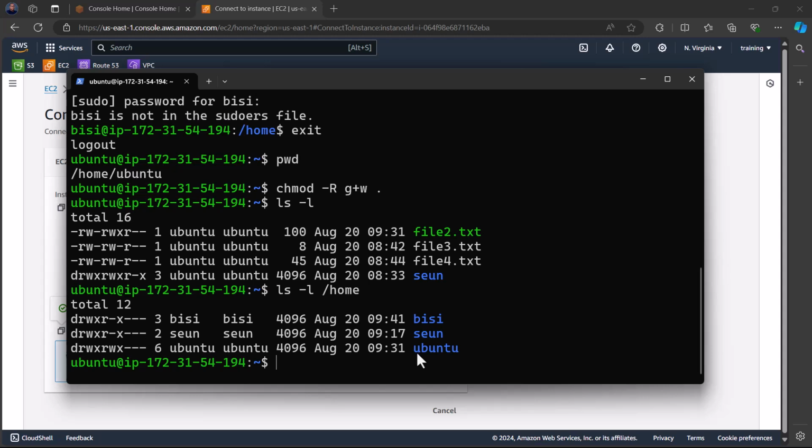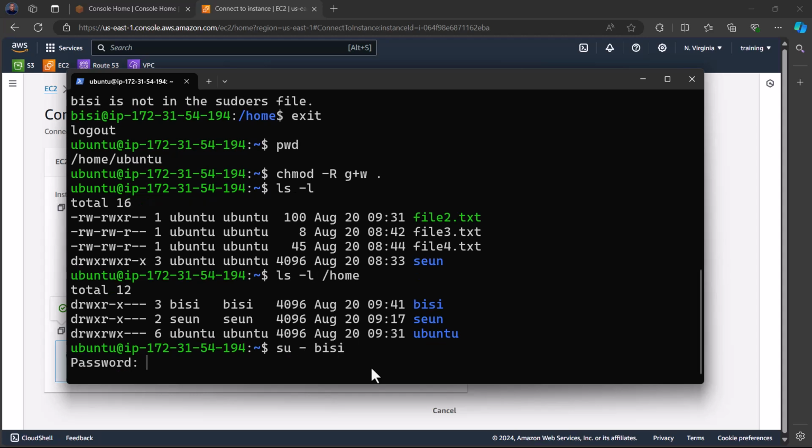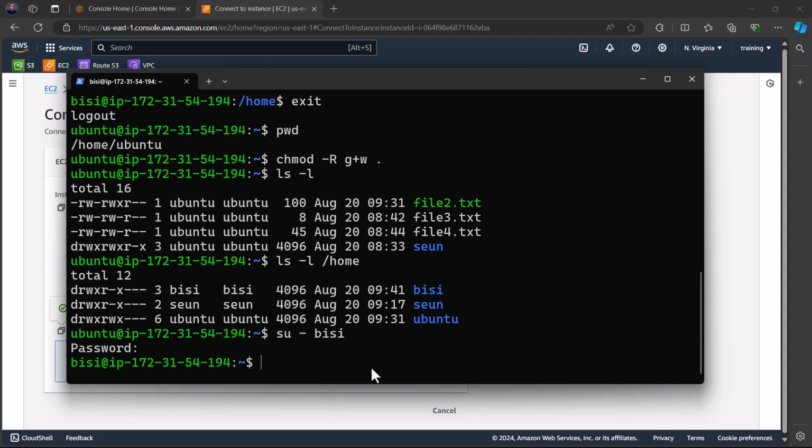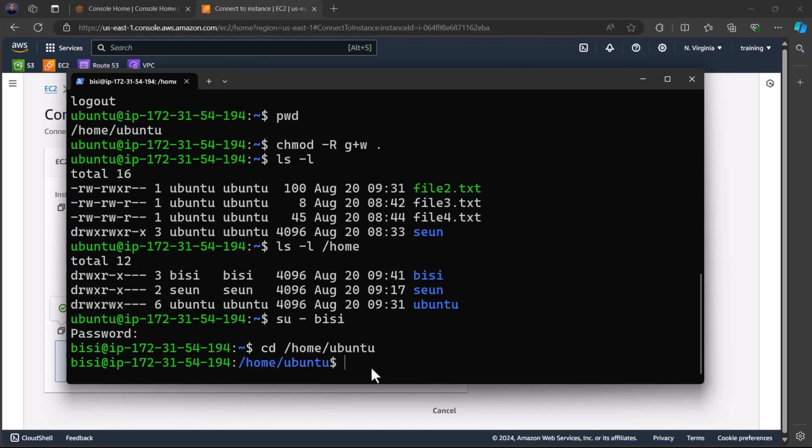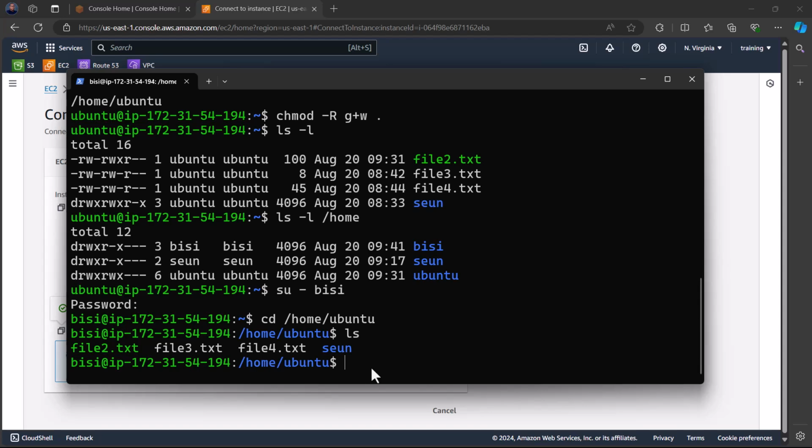So let's log in as BC now and see. If I do cd /home/ubuntu, and then ls -l, I can see all of that. Let's see if BC can edit file 3 now, since the group now has write access to the Ubuntu directory. So nano file3.txt. Look at that.